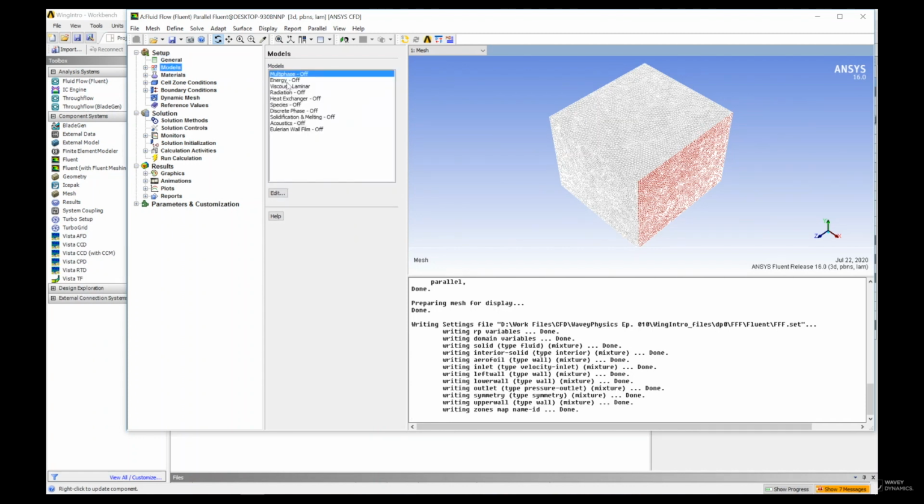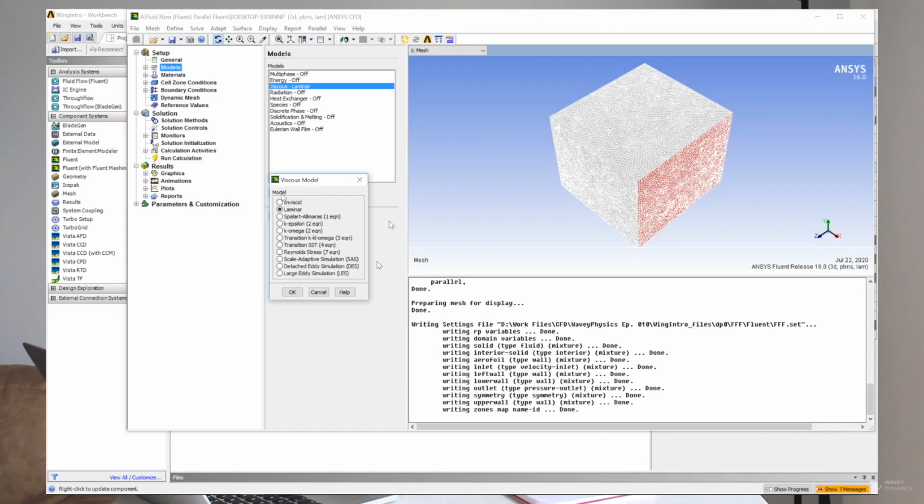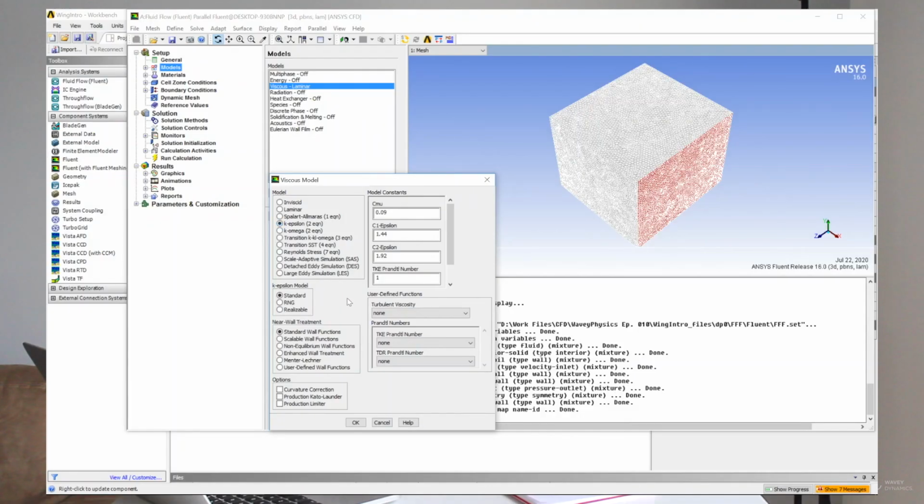And so the models we use, we don't need multi-phase because we've only got one phase of matter. We don't need energy, we're not taking into account any heat. It's also very crucial to your results that you select the right turbulence model. There's a lot you can choose, and each of them has specific areas that they're most suited to. For example, some are better suited to rotational flows, some resolve the boundary layer a bit more effectively. But a good all-rounder for most calculations is the K-epsilon model, which generally does a good job of modelling turbulent kinetic energy, K, and the dissipation of turbulent kinetic energy, which is epsilon.